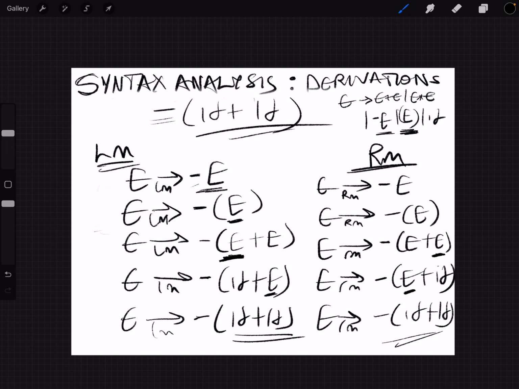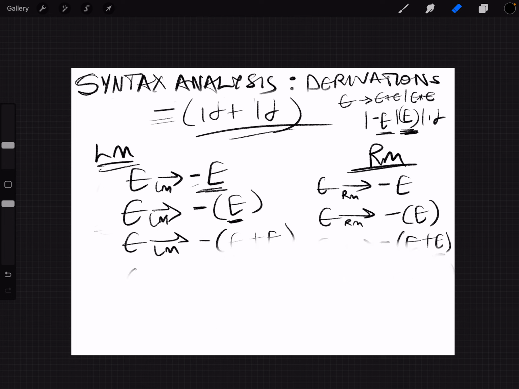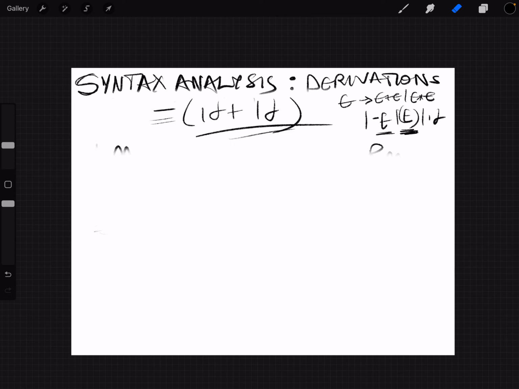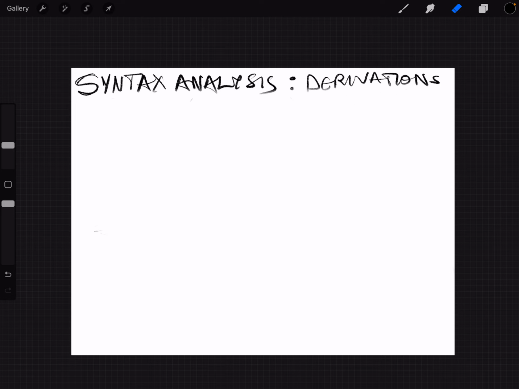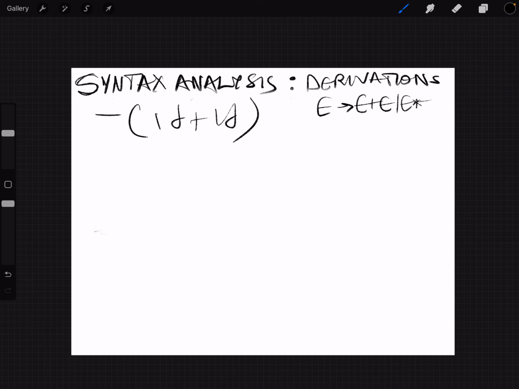So what next to note? Parse trees and derivations. It will do you well to keep in mind that a parse tree is just a graphical representation of a derivation. So let's say there's a derivation of a sentence minus parenthesis open id plus id. We just write that out, minus id plus id, with that same grammar. Either this plus this, e times this, minus e parenthesis open or close, and id.